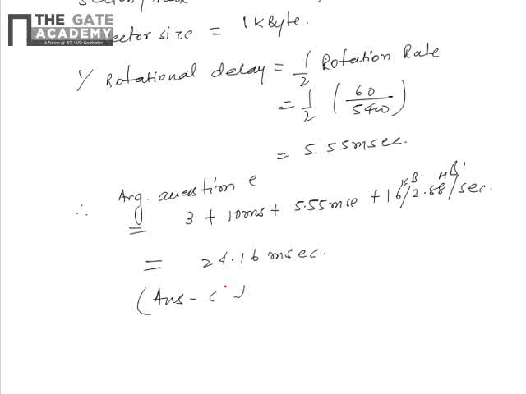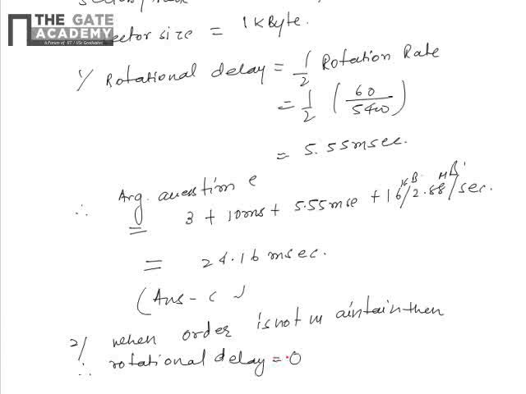Now in the second part, they have said: suppose the average time to read and write an entire track. Here the byte count has changed. Instead of 16 kilobytes, now we have 32 consecutive kilobytes, and it is also given that the sectors can be read or written in any order. When the order is not maintained, we can read and write any sector in any order, so there is no rotational delay.